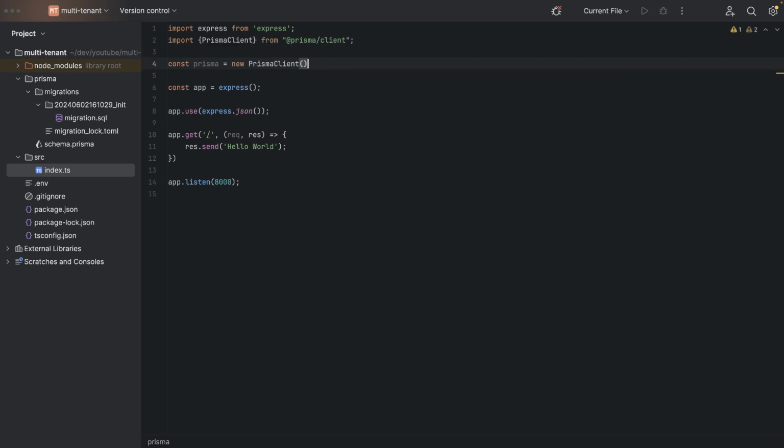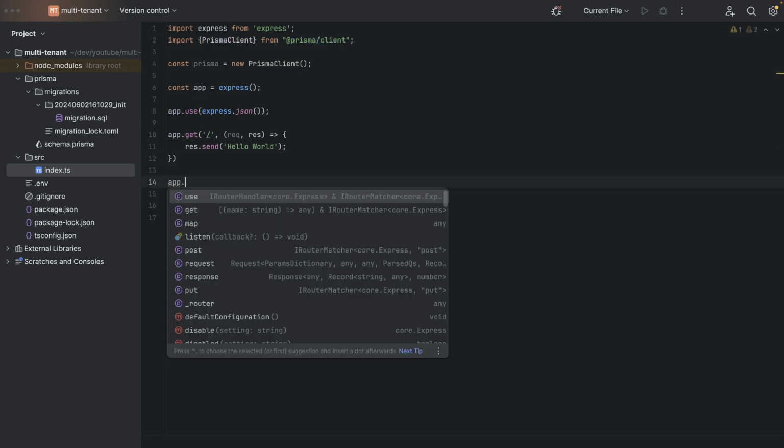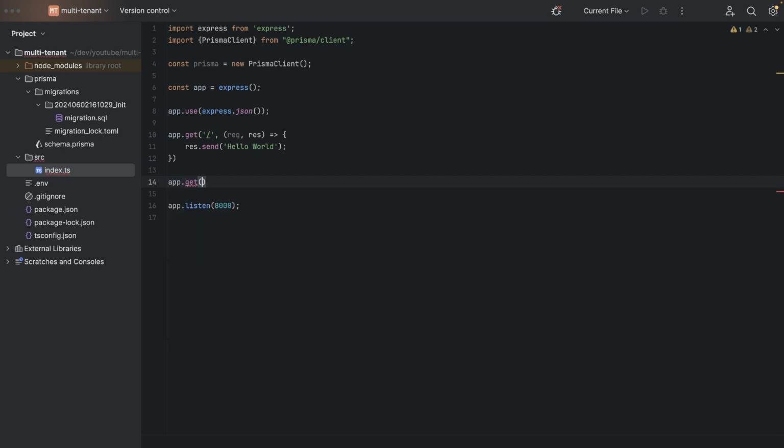Don't forget to import it as well from Prisma client here. And let's add two endpoints. So the first is a GET request to API/products, and this will return all of the products in the database.